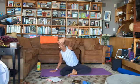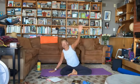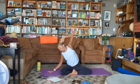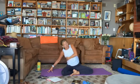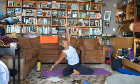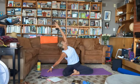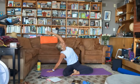Wave to your friends. Good morning. Happy Monday. Good. So you're going to rock over just a little bit more. Over and hold. So this left arm's going to lift you up and out of your left ribs. And then the right arm's going to lift up to the ceiling and over. The right shoulder falls back, the left shoulder forward. So your heart is lifting up to the sky. Lift up, up and over. So remember, everybody looks pretty different in these poses.